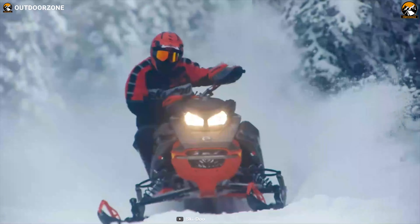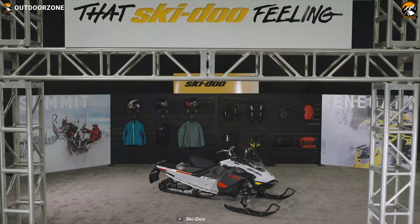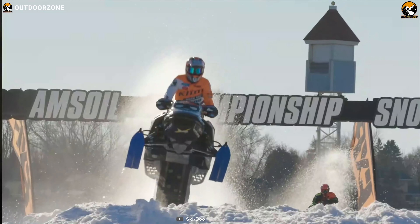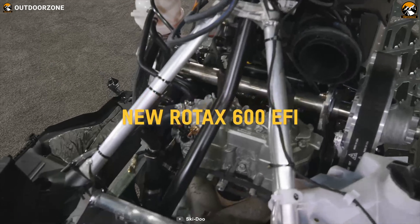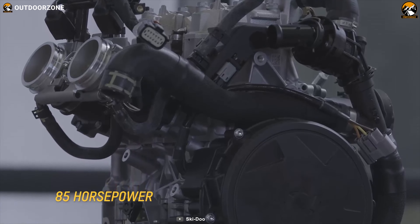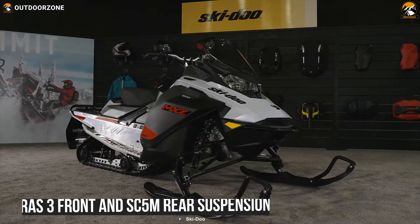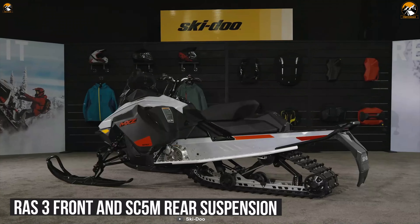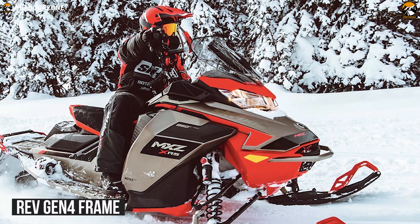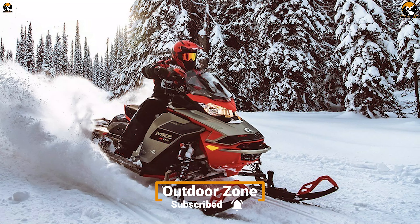The MX-Z Sport 600 EFI from Ski-Doo is an ultra-responsive snowmobile specially designed for aggressive trail riding with unmatched reliability. It has more centralized mass, specially side-to-side, a lightweight design and industry-leading comfort and capabilities. It features a next-generation Rotax 600 EFI engine that delivers 85hp from its 599.9cc engine displacement. It has a very efficient EFI fuel delivery system and its RS3 front and rMotion rear suspension are designed to deliver aggressive yet smooth riding every single time. Its P-Drive clutch with slider shoes, REV Gen 4 frame and hydraulic brake with stainless steel braided brake line ultimately results in an aggressive bite in corners and virtually no drift.